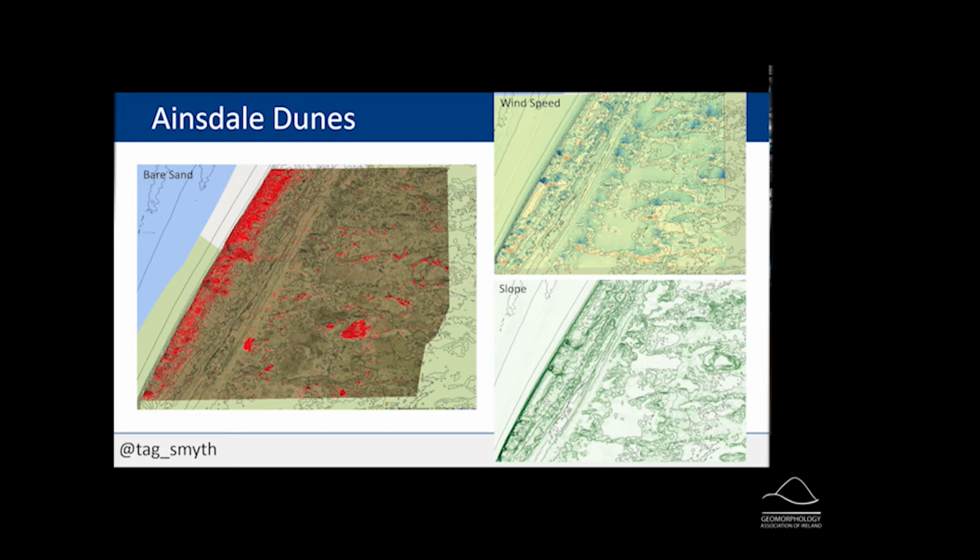We also looked at the slope, and again, dark green is very steep areas, white is the flatter regions. We can see it's a very scarped foredune, so very steep foredune. Then once we go over the foredune, it's relatively flat, and then we get some steep local slopes associated with these parabolic dunes and blowouts within the hinterdunes.